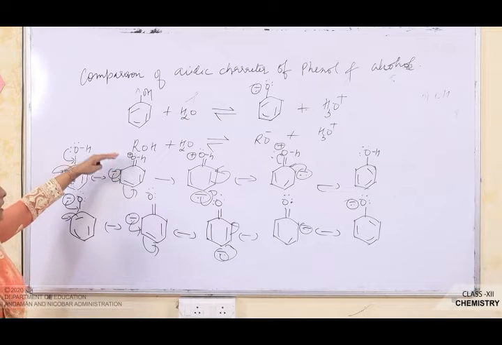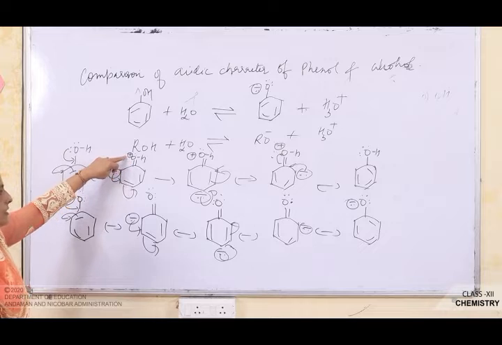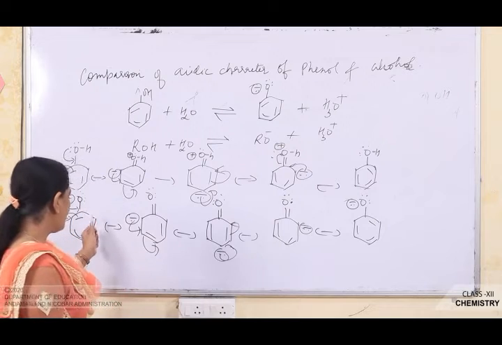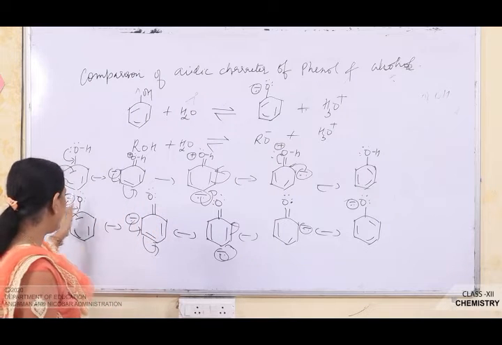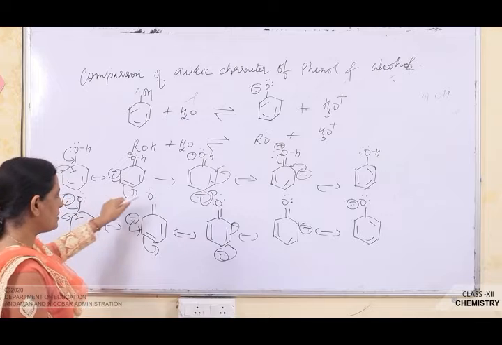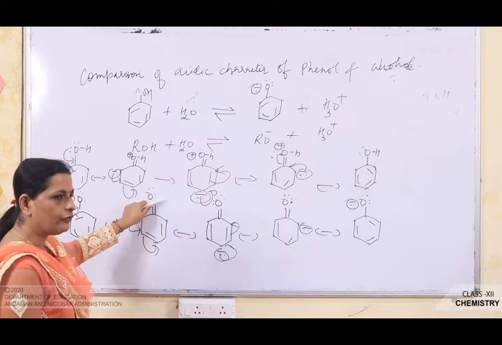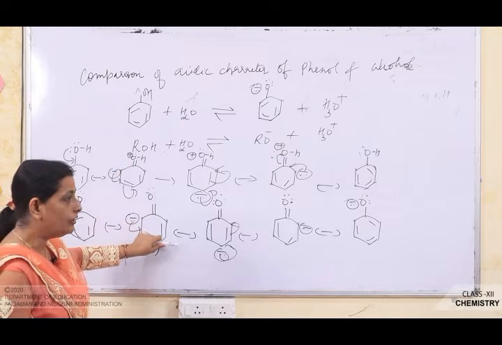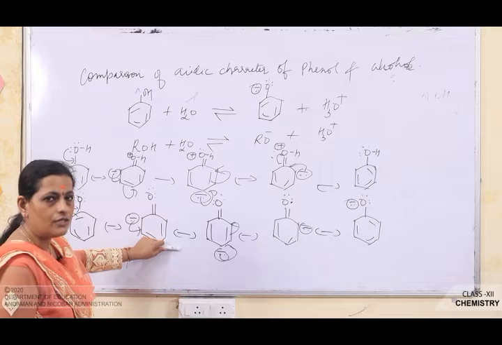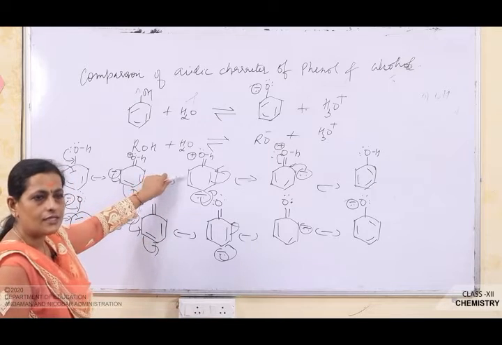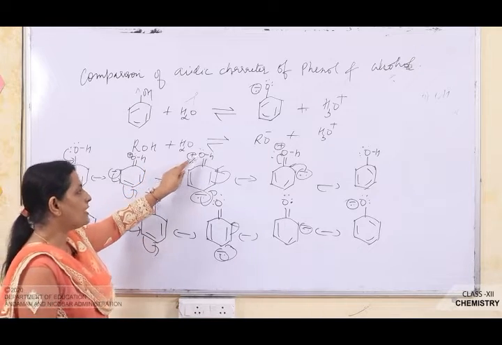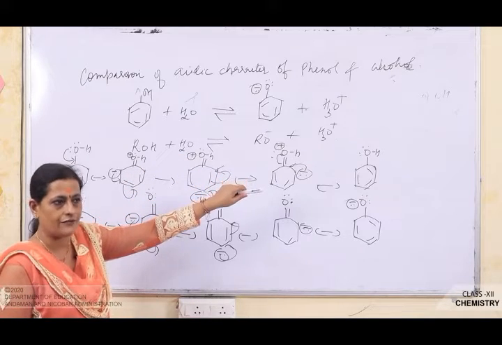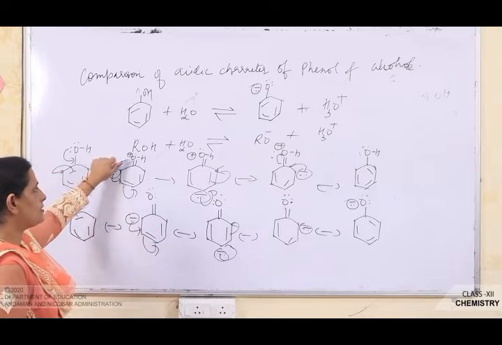That is, due to resonance, highly electronegative oxygen is getting a positive charge and less electronegative carbon is getting a negative charge. So, in case of phenoxide ion, there is no charge separation. Why? Because the negative charge is involved in resonance, so oxygen keeps its lone pair of electrons with itself. So when we compare phenol and phenoxide ion, phenoxide ion is more resonance stabilized because there is no charge separation. In case of phenol, there is charge separation. Charge separation means a more electronegative species is getting a positive charge and a less electronegative species is getting a negative charge. So here carbon is getting a negative charge and oxygen is getting a positive charge.